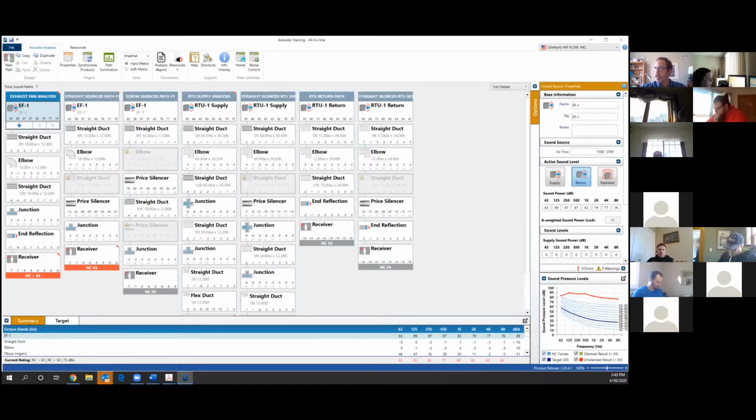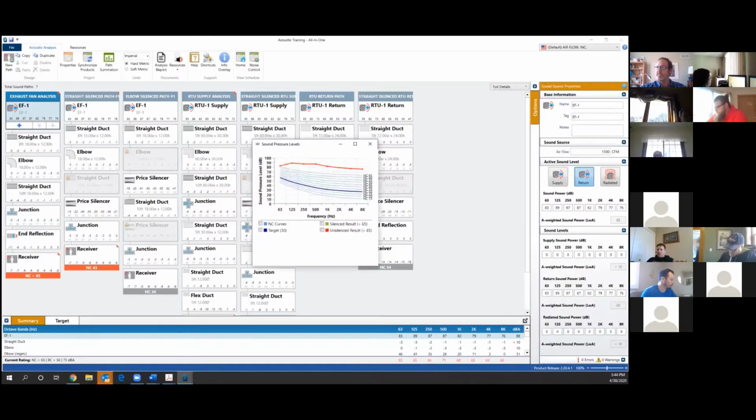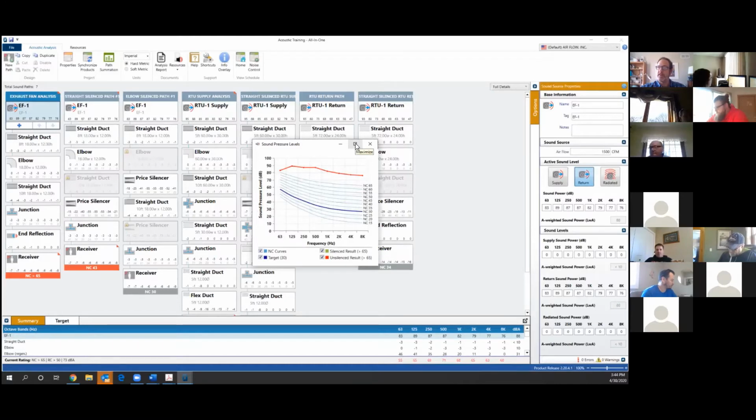So we're going to take a look for a few minutes at this NC curve. And if you're not familiar with the NC curve, don't feel bad. I was in the industry for like 20 years before I started paying attention to the NC curve. Some of you can chuckle at my expense, but you see NC levels or octave band levels, and if you're not using acoustic predictive software, they don't mean a lot to you until you see numbers you're not used to seeing.